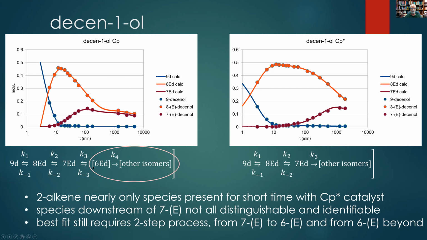The interesting thing for us was that the 6-decene-ol itself is already not identified in the spectra. You can see it's not listed here, but we have to model not only the formation of that molecule, but how it then goes on to form other molecules, because the downward trend that you see in the 8- and 7-decene-ols here is because the 6-decene-ol is continuing to be catalyzed to form other things and sucking more concentration away from the 7 and the 8.